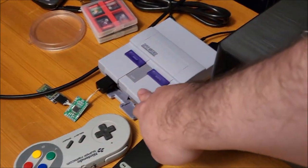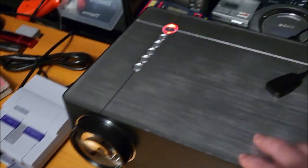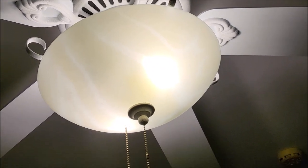I have my SNES Classic here set up with my wireless controller I made. I love that. And I'll just generally show you what the video quality is going to be like. So right now, as you can see, I have some lights on. I have my screen set up. It's a little bit too zoomed in, it's a little cramped in this room, but you can see corner to corner. The screen is 85 inches, I believe.